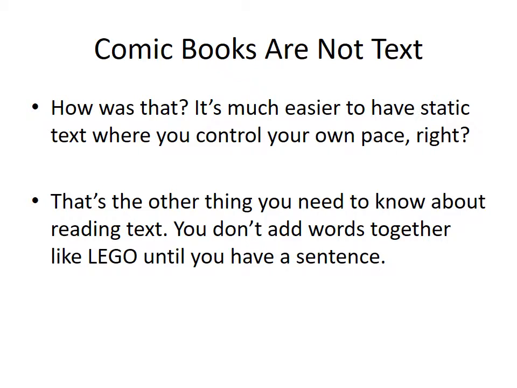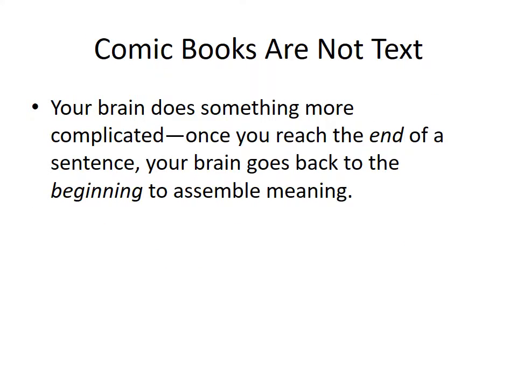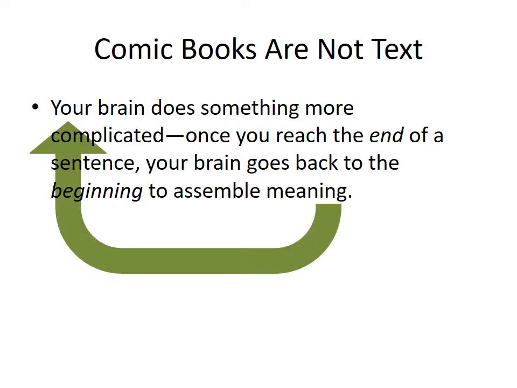Okay, obviously that was really annoying. It's much easier to have static text where you control your own pace. That's the other thing you need to know about reading text. You don't add words together like a Lego until you have a sentence. Your brain does something more complicated. Once you reach the end of a sentence, your brain goes back to the beginning to assemble meaning. So you're reading from capital letter to period and then back to capital letter. That's how your brain constructs a concept out of a bunch of words.